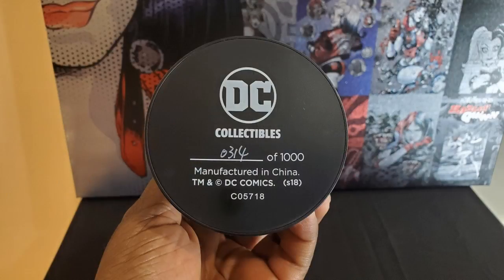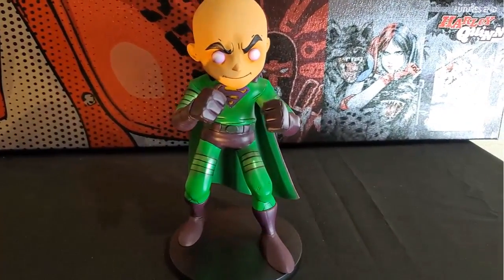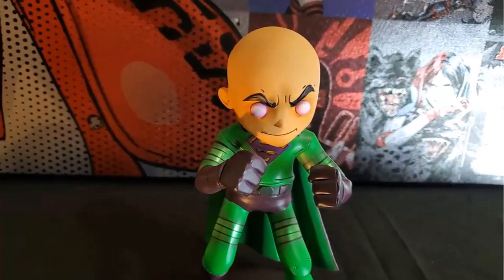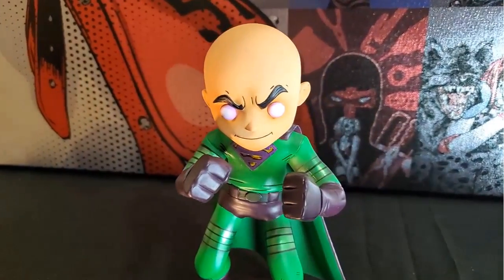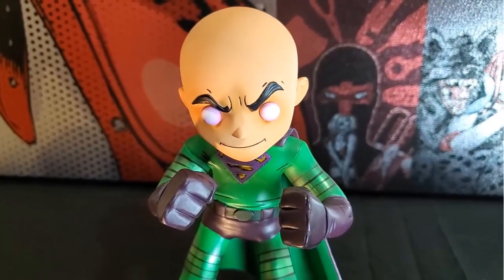So this particular statue, it is numbered. I have number 314 out of 1,000. I didn't even realize that there were only 1,000 of this variant, so that is pretty cool. And taking a look here at the actual statue, of course, it's more like Superman than like a true Lex Luthor power armor statue or power suit. But that's understandable because again, it's a variant.